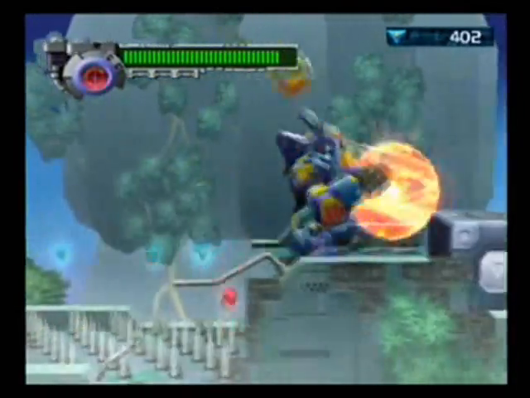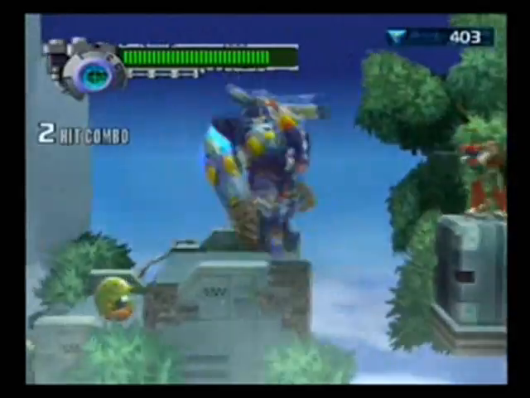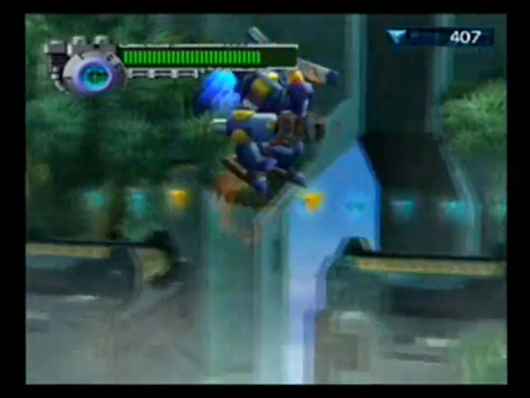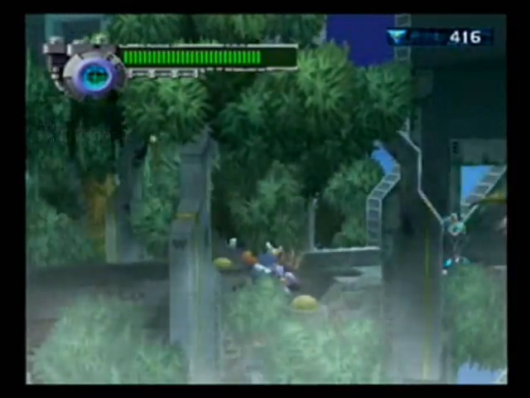I don't think I've ever died by losing energy in the ride armor. Most of the time I just had to continue without it because the way the level's laid out, you have to use all of these blocks to carry the ride armor all the way to the end. And apparently some people have told me you can bring it into the Maverick boss fight, but I've never been able to do it.